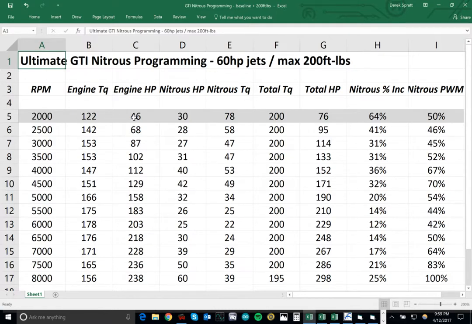so the stock engine torque and horsepower numbers are in columns B and C. And you can see that the engine's producing most of its power, a little under 240 horsepower, between 7,500 and about 8,200 RPM. And it's a solid lifter, 288 race cam, 16 valve race cam setup. So it'll rev quite high. The thing that keeps it from revving to 9+ is that it's a stroker.